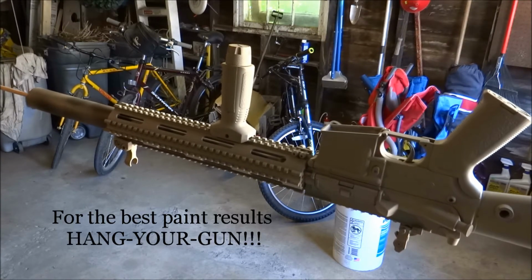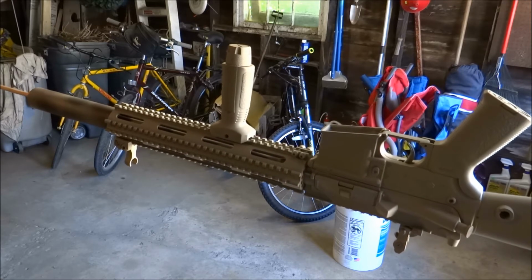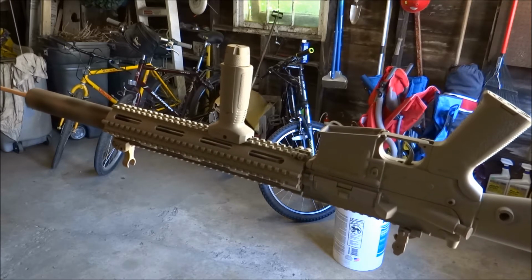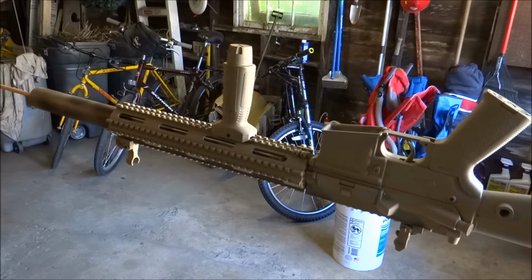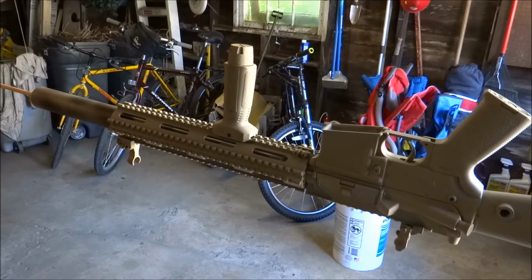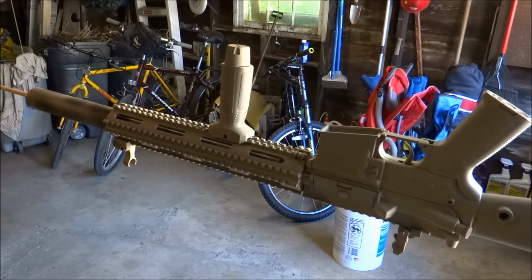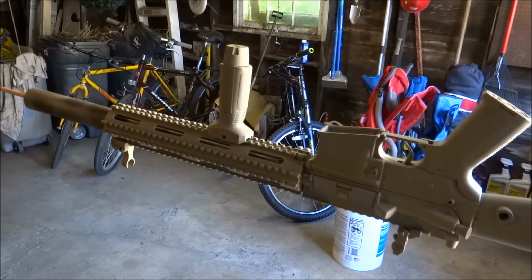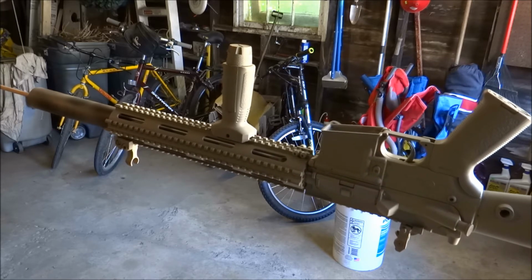So, we are obviously going to do the stripes now, not the actual leaves, but the stripes, and then we'll do the leaves. But one thing is, before you paint your gun, if you're like me and you never change the setup on your gun, then put everything where you know you're going to want it and keep it for potentially the whole life of the gun, and then spray paint over it. If you know you like to move your accessories around, obviously take them off and don't paint them, or maybe paint them separately. So we will start the stripes now.